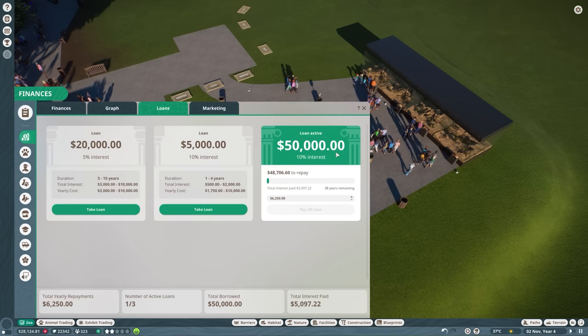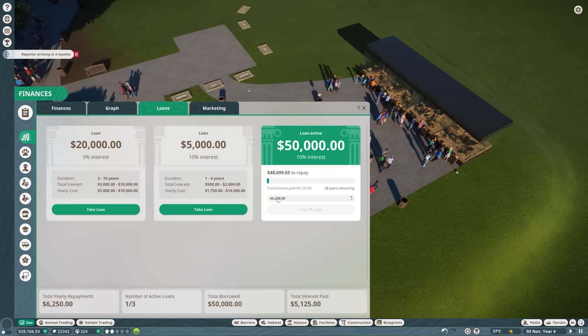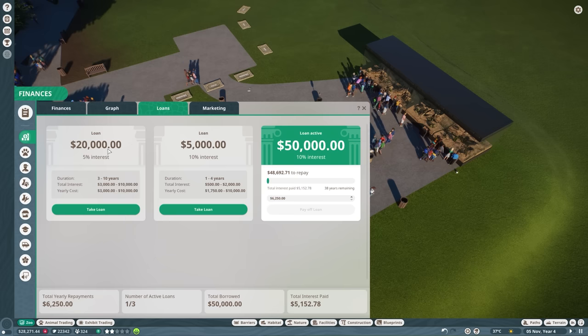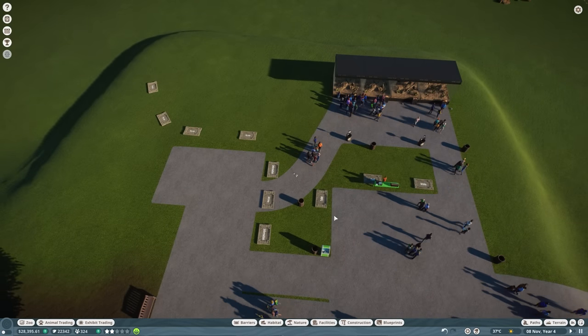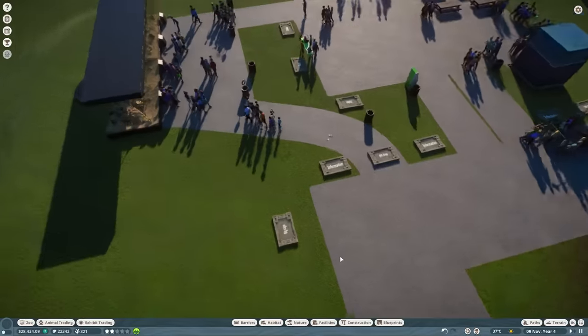So I actually took the 50k loan, put this on zero, and then it will show the lowest interest possible. And I repaid the 20k loan that we got in the first episode because I was like, well, I'm just not able to build this Caracal habitat at all if I do not have any money. So to get the zoo going, I think it's pretty realistic, actually.